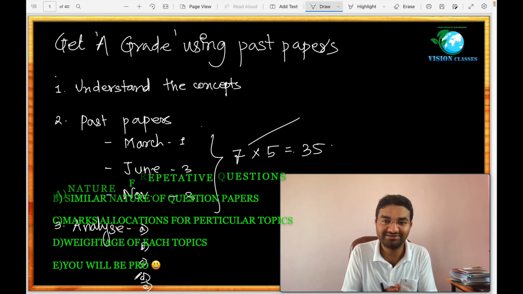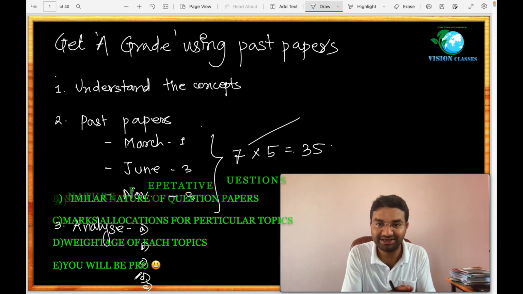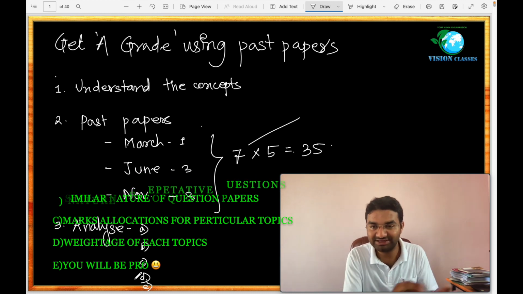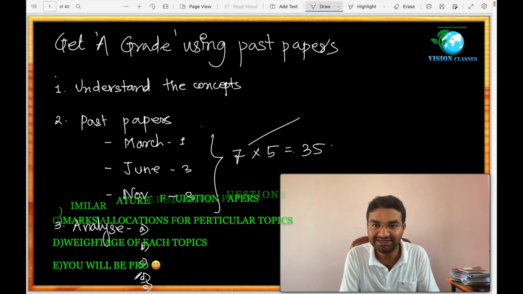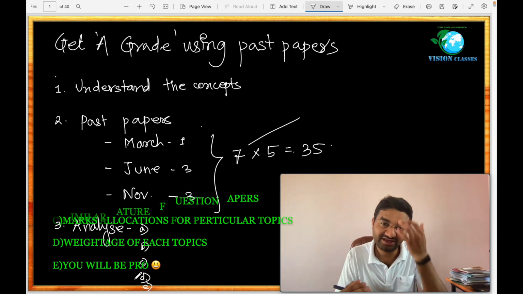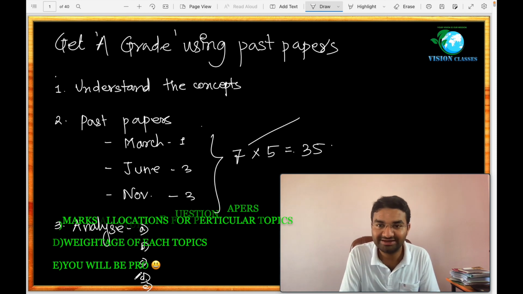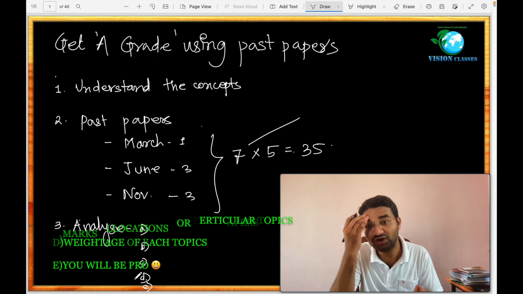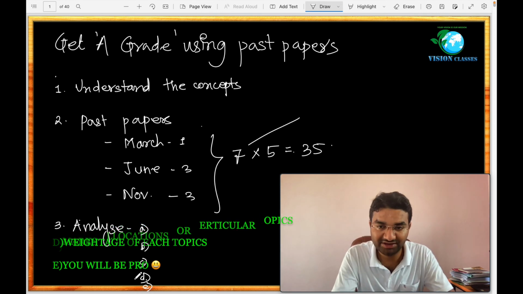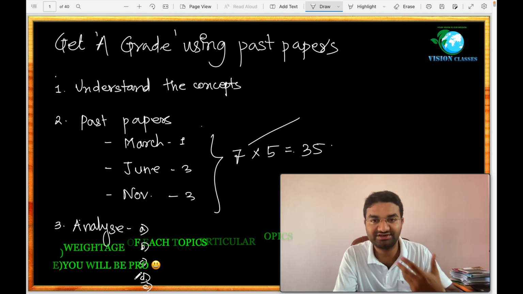Why? Because you got the basic idea from the past year paper that you have to work on this topic and that topic, in certain areas. So you have to work on those areas by yourself, or take help from your teacher or your friend, and work on it. That is how you can work with the past year paper. So don't neglect past year papers, I would suggest.